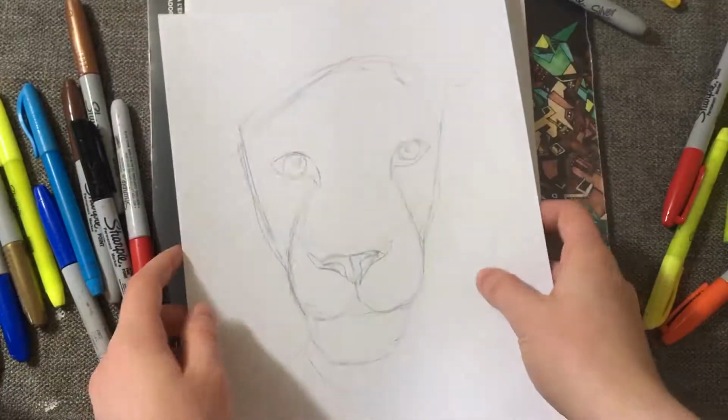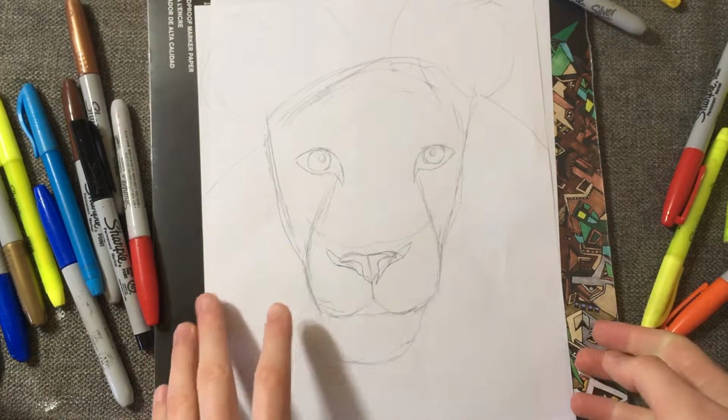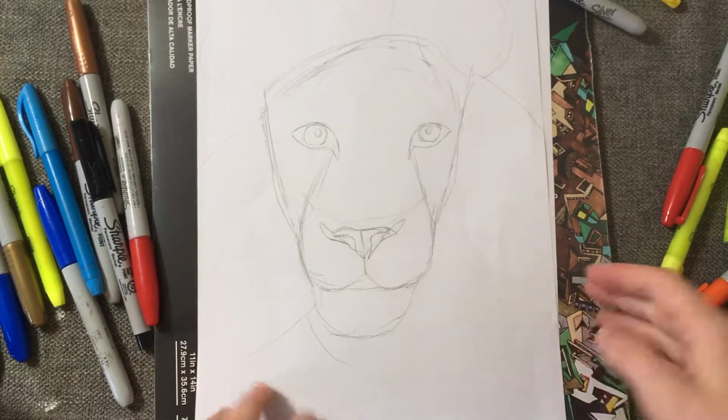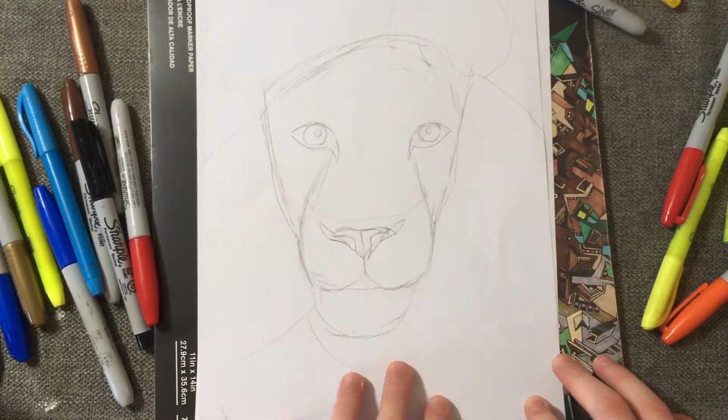It's fine. Okay, so I'm going to be doing a lion today. I've actually drawn a lion before, not on this channel, but in my sketchbook, and it didn't turn out super well, so I'm actually really happy with how this turned out.